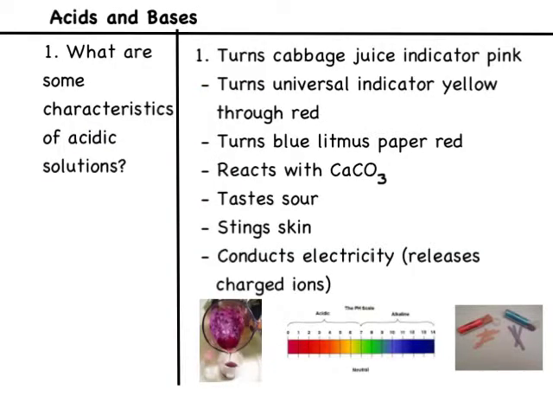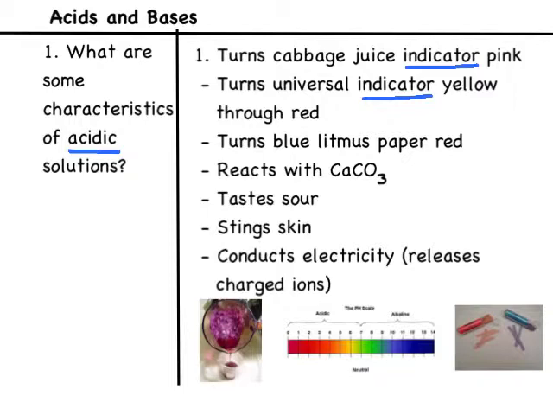We're going to start our discussion with acidic solutions. So our first question is, what are the characteristics of acidic solutions? Whenever we're talking about acids and bases, we always have to talk about what are called indicators. We have a couple of different types of indicators. Indicators are just substances that make a color change in the presence of other substances, which are acids or bases.